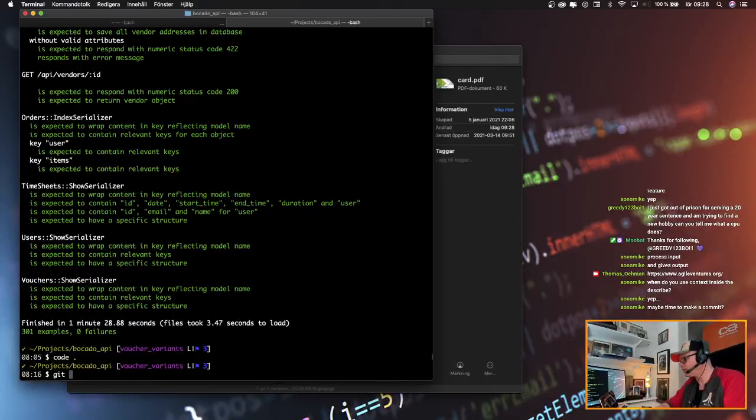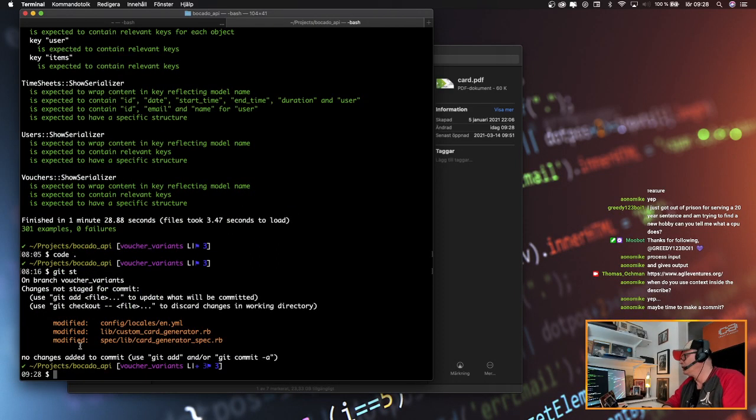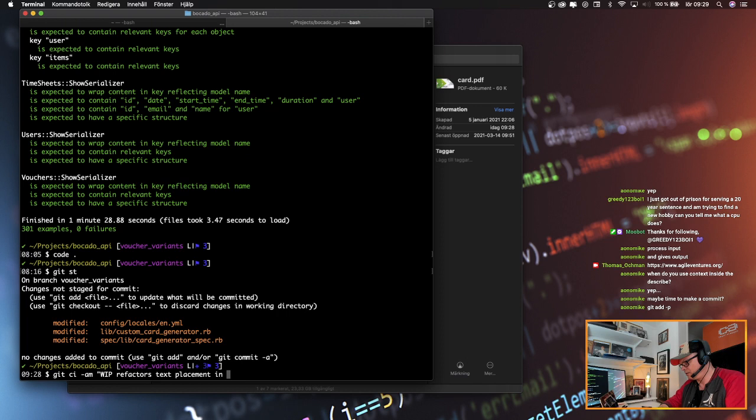So let's just do git status. Right, so git diff. No, I don't have to. I know what I did. I don't have any new files, only amended files. First of all, it's a work in progress. Refactors text placement in card custom card.